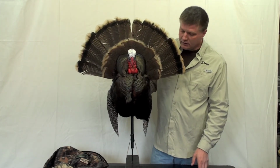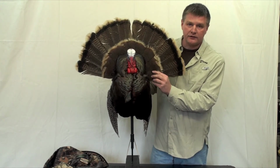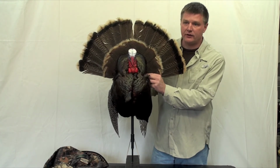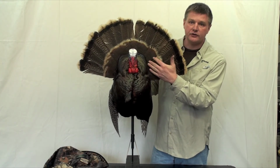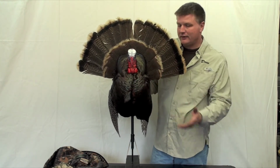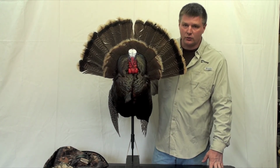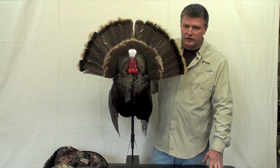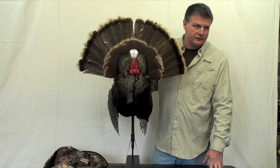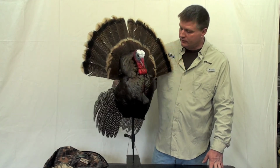They're going to come in. We do offer it with the jake beard on it, and this has a full tail fan on it, which in our experience hasn't really mattered much. We do have eastern tails, Merriam tails. This happens to be a Merriam tail, but again, we really haven't had any issues with what color tail it has on, or whether it has a jake tail or a full tail fan. To them it's a gobbler, it's a challenge, and that's what they're coming in for, to pick a fight with it.